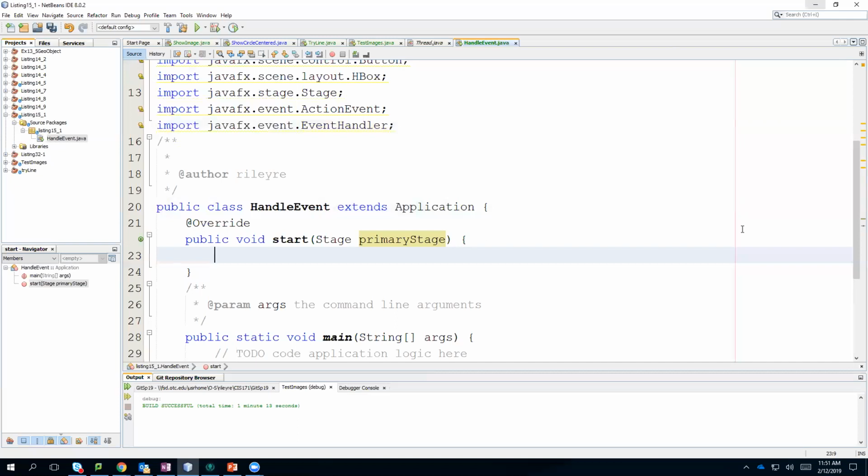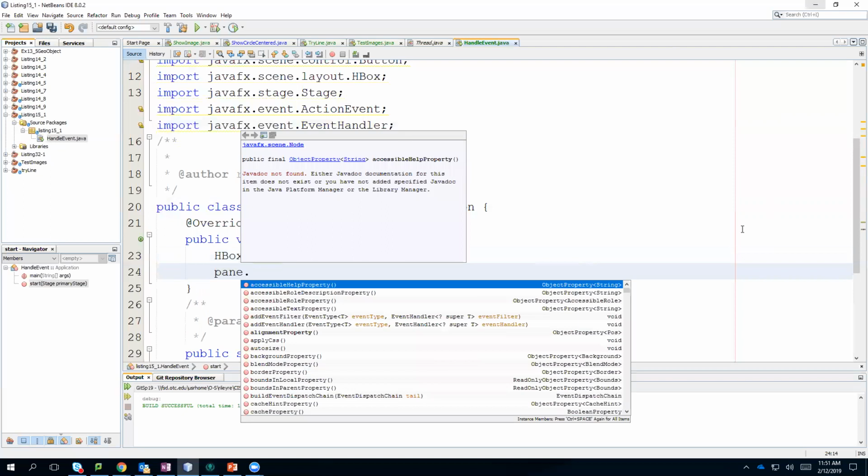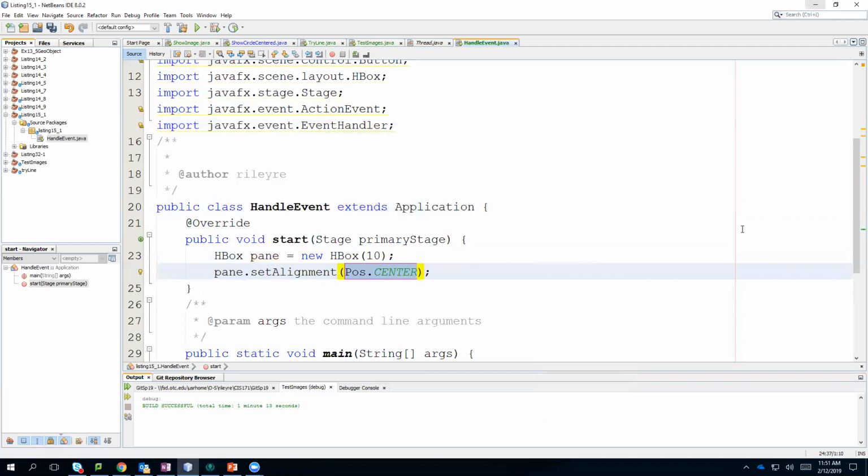Now we're going to use an HBox again as our pane, like that flag one did last time. Within our HBox pane, we're going to set our alignment, which we hadn't really done before, to say that we want things to be positioned in the center.